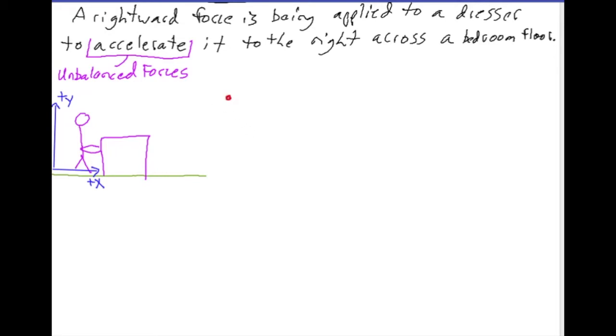So here's our dresser. I'm going to represent it by a dot. I know that there is a force gravity pointed down on that dresser because it's on Earth. I know that the dresser is on a flat surface, so I should have a normal force pointed up from that flat surface. I also know that I am pushing this dresser to the right, so I'm going to have applied force to the right. And then I know that I'm going to have friction pointed back to the left. I know that friction is smaller than force applied because it's accelerating in the direction that I'm applying a force.